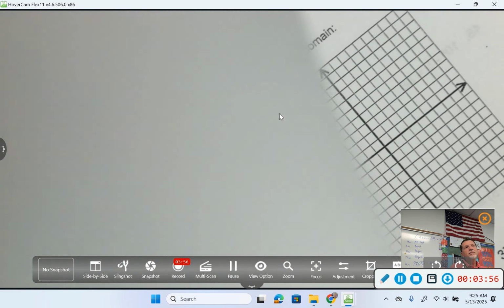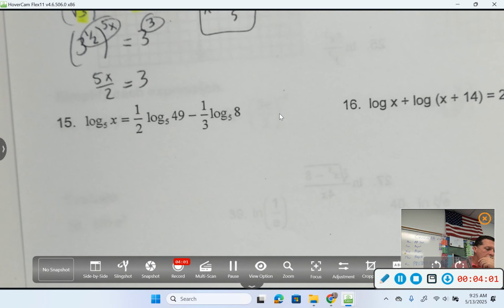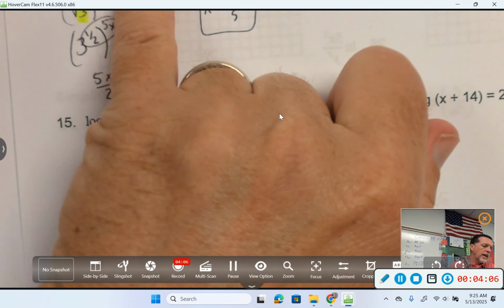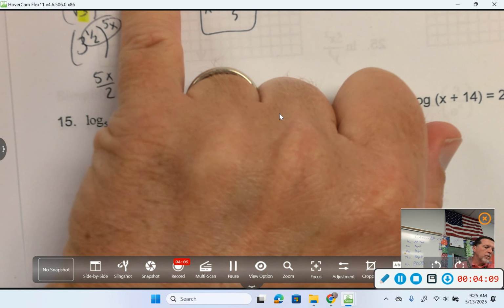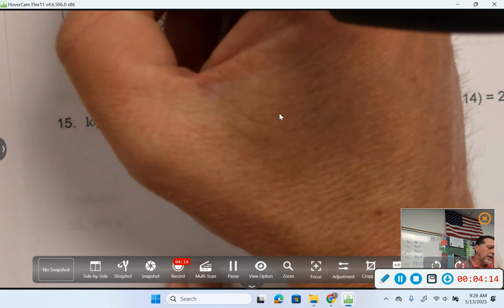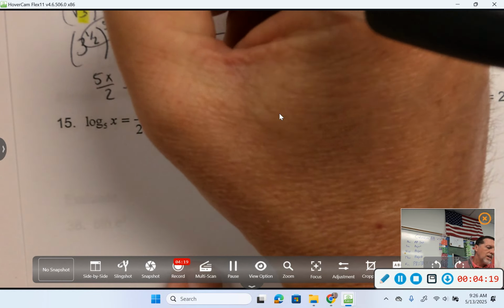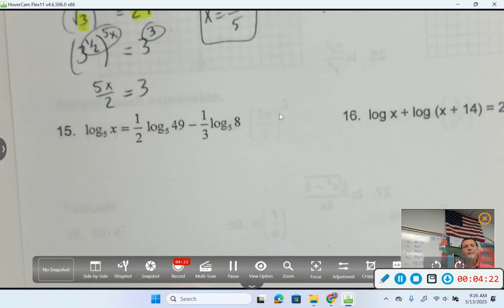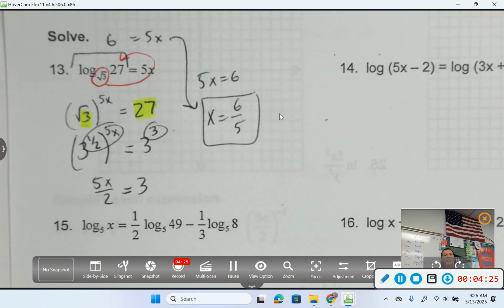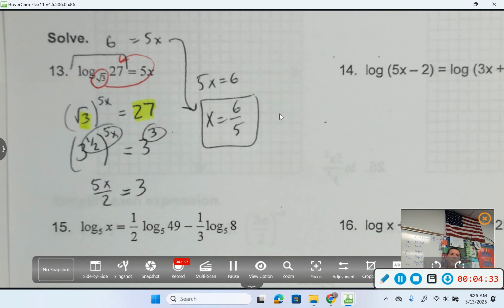Could you also just simplify the log itself without moving the 27? Forget about the 5x, just figure out what log base root 3 of 27 is? You could have done that. That's a good way to go, because that would be 6. Yeah, that's arguably a better way. I mean, you get the same thing, but if you can figure out that that's 6, that does make that problem easier. For sure.